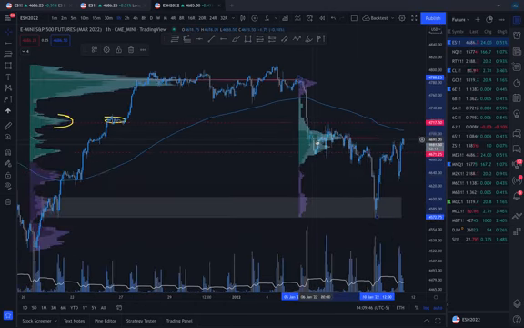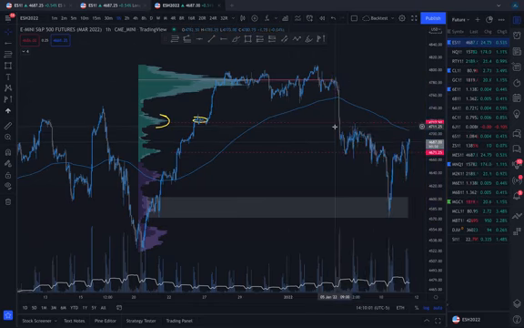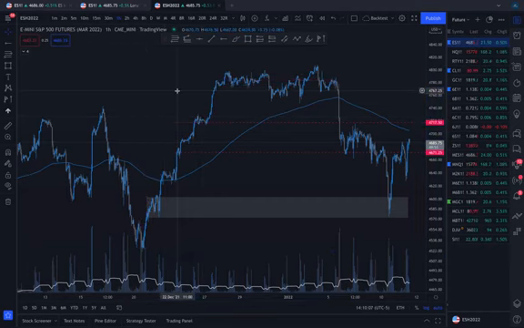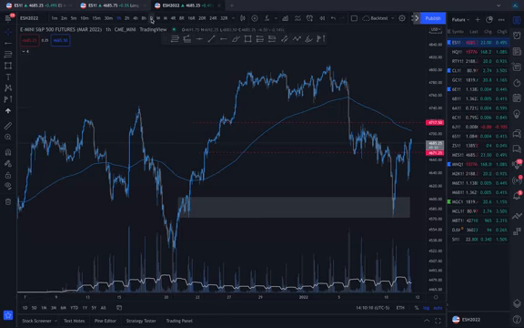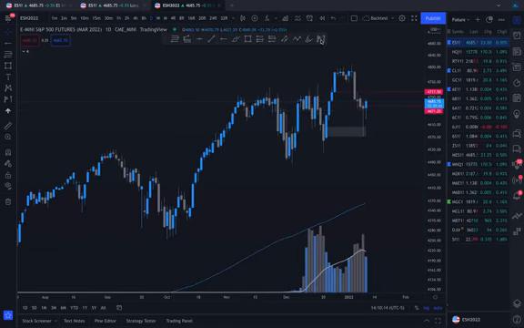Now, the other thing we can look at, and you always want to be aware of the different time frames that are interacting, a lot of volume right here. And if we look at what else might be going on there, if we zoom this way out, and let me just get rid of some of the stuff on this chart. And then we're going to go into a shorter time frame and look at some actual intraday price action. But I always do look at the bigger price action as well.